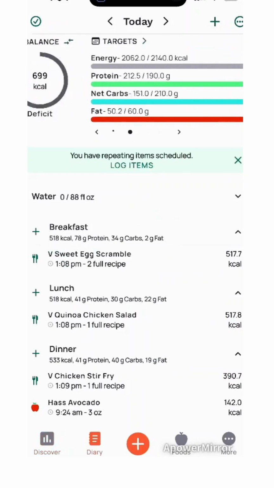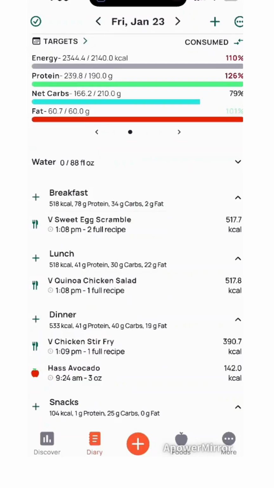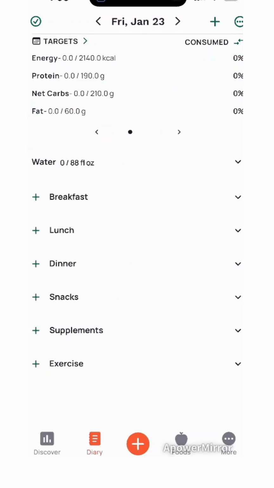When we're on that diary, we're going to want to be on this second menu over, because this menu here is going to show us our total energy we want for that day, our protein, carbs, and fat in grams, and where we are at during that day. So let's go ahead and take a look at that. You'll see up there in the beginning of the day, you're going to start at 0 down the board. We're going to go ahead and add some food.